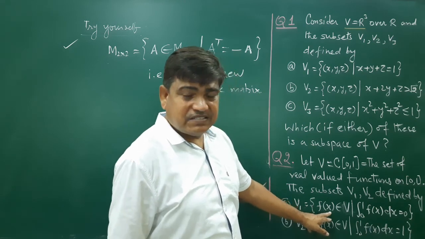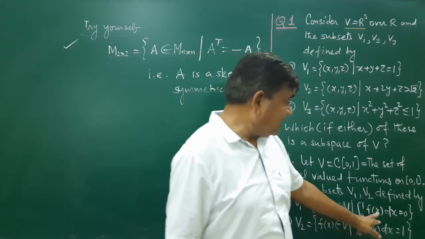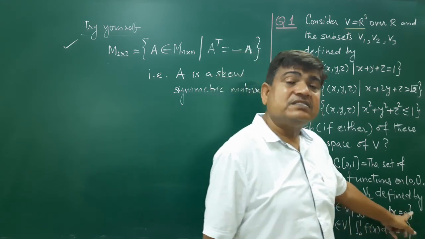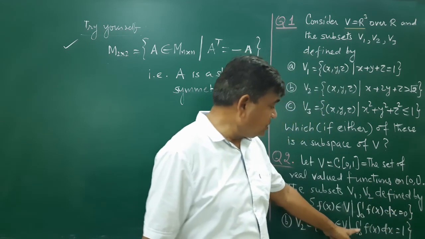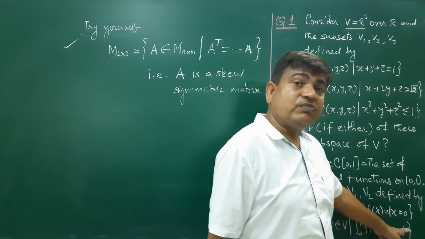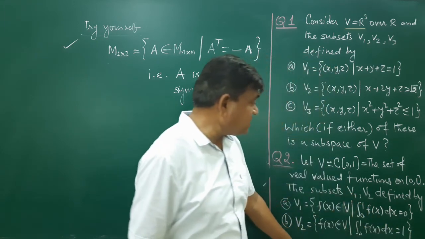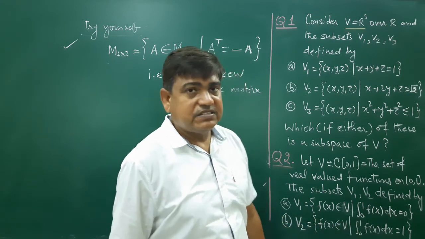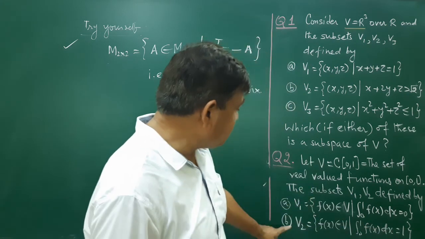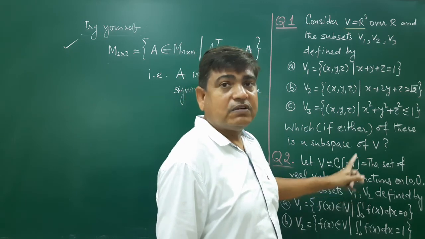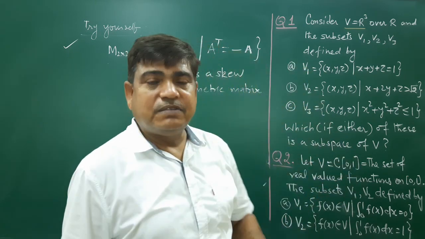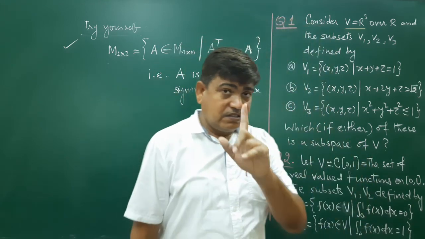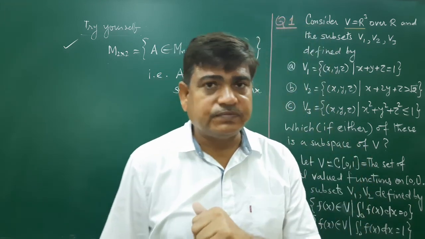Here f of x means V is a set of functions. So the integration of f of x from 0 to 1 is 0, and here the integral from 0 to 1 of f of x dx equals 1. So these are two parts you have to prove. Which one is the vector subspace of this particular one? I will give the hint. If you consider the geometry, remember one thing more.